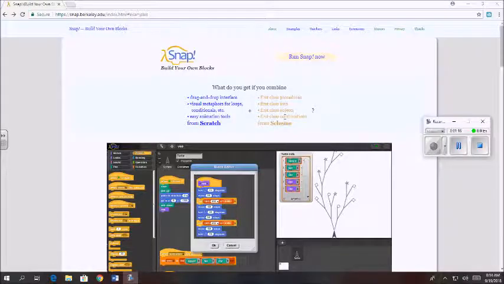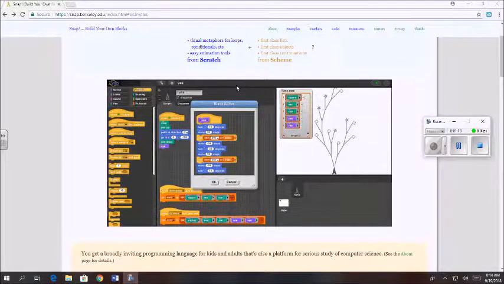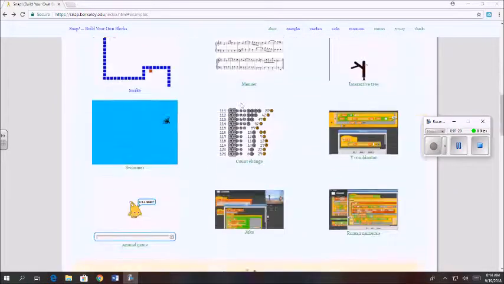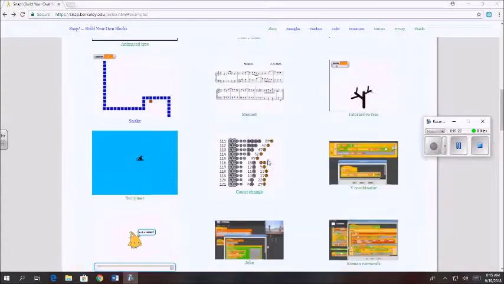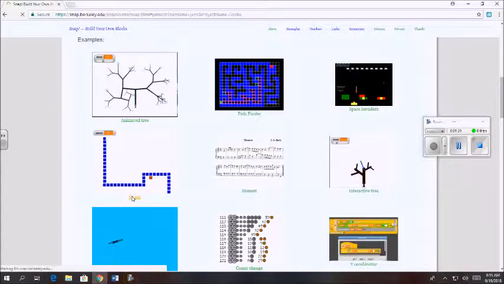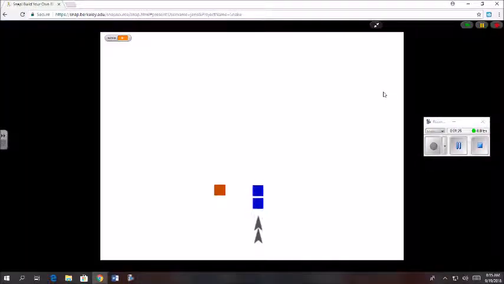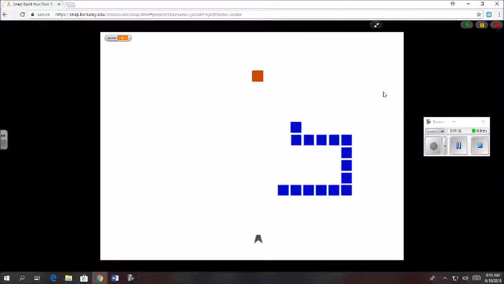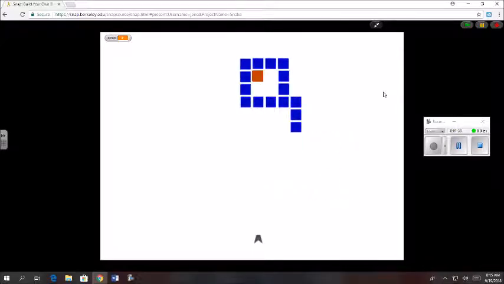Alright, so now that you have an account created, I'm going to show you some pre-made games and how they work. So we're going to play Snake, and this is just a simple game that someone has created with Snap, which you could actually possibly make by looking at the code and copying it, I guess.